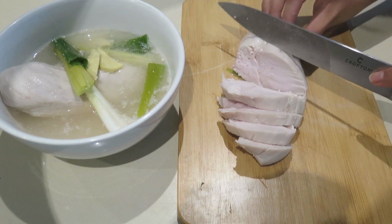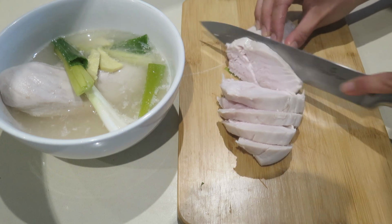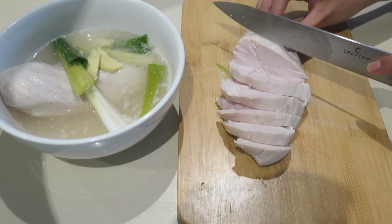Although it looks a little bit pink, it's definitely cooked all the way through because it's been sous viding in the machine.